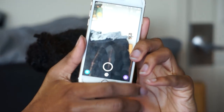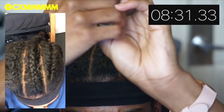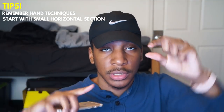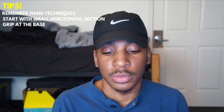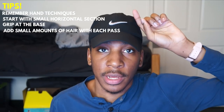Here's the final product. Now for some tips. First tip: remember your hand positioning — palms facing down, knuckles forward the entire time. Second tip: if you want it to be neater, start off with a smaller section in the front — your first three sections for that row need to be small. Also, grip at the base instead of in the middle of your hair, so you get all your flyaways. Next tip: add little sections of hair to each section when you bring a section to the middle — that's when you're adding hair, make sure you add a little bit.